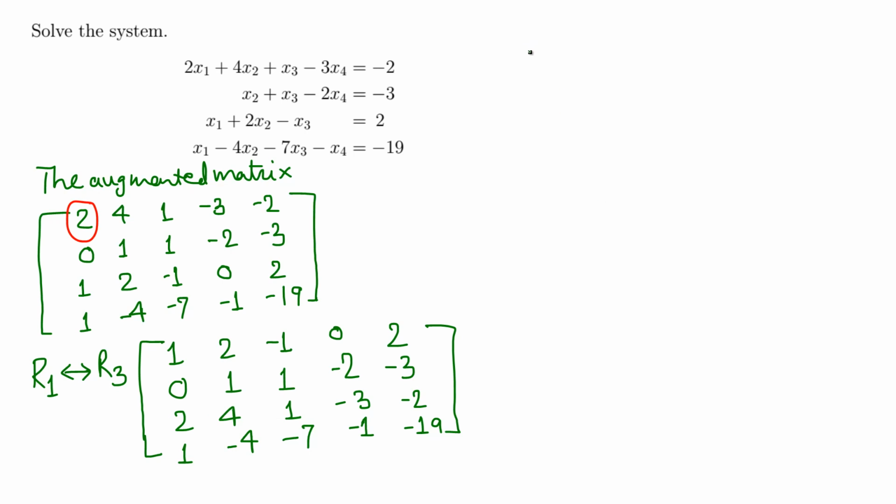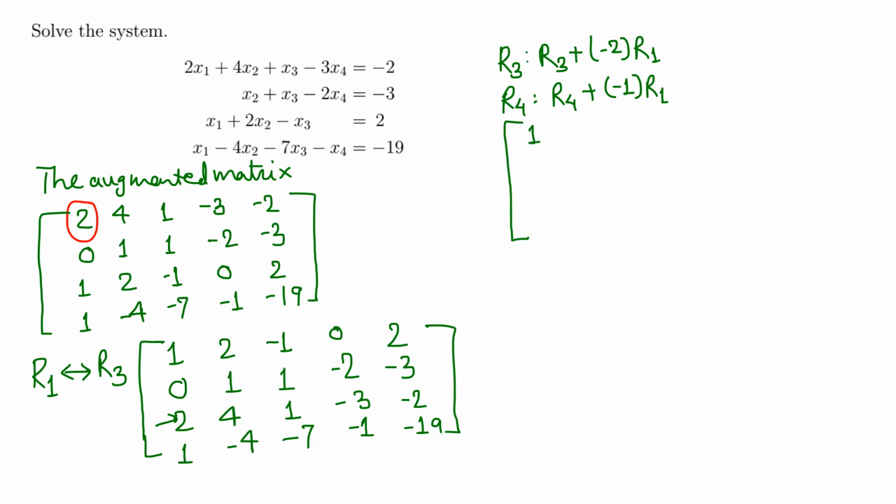So we're going to work on R3. To make this 0, we do R3 plus, here is 1, so multiply the first row by -2. So -2 times R1. That's how we make this 0. At the same time we can work on R4: R4 plus, this is 1 and we got 1 here, so just multiply R1 by -1. So I'm making this 0, the first element of R3 and the first element of R4. Note that I'm not doing anything to the first 2 rows.